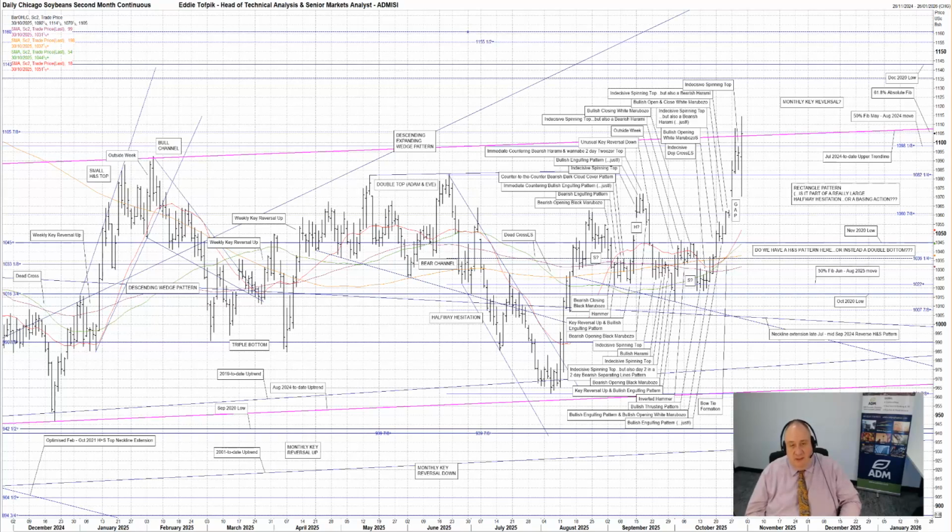Well, right now, this is the pattern that has been formed by the actions I mentioned in my longer term chart. Within this very large rectangle, I have described over recent weeks a mid-August to date head and shoulders top. I freely have admitted this was not a great looking pattern, though I still will give it some credit. What is important is, as I said last week, and I quote, that it is increasingly looking like a head and shoulders continuation pattern now, end of quote. This now seems to be the case after this week's actions.